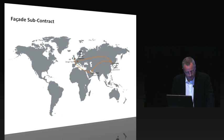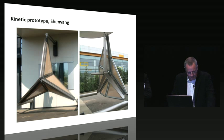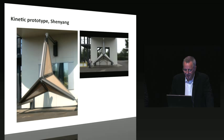So the successful subcontractor, Uanda, not only had a very impressive manufacturing capability in Shenyang in northern China, but it also, and quite importantly, recently acquired the engineering capability from a well-known engineering firm by the name of Schmidlin, who had been responsible for the Gherkin in London, amongst others. We were also impressed when we undertook a factory inspection by the fact that they'd taken it upon themselves to build this prototype, a full-size mock-up. Incidentally, each of these units is story height, so they're 4 meters tall. And we were very excited when we saw for the first time one of these units actually in operation. So this is actually a movie running of the first mock-up that the contractor had built of their own back in China.